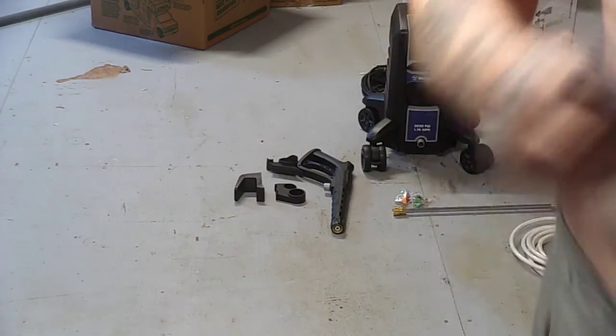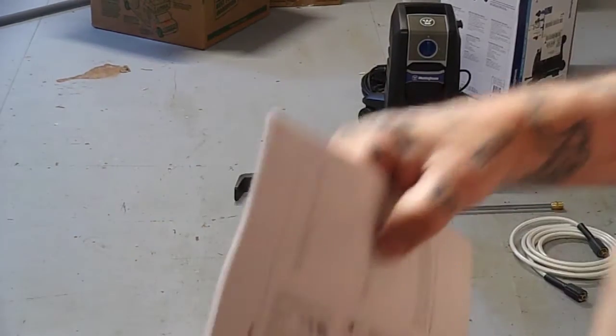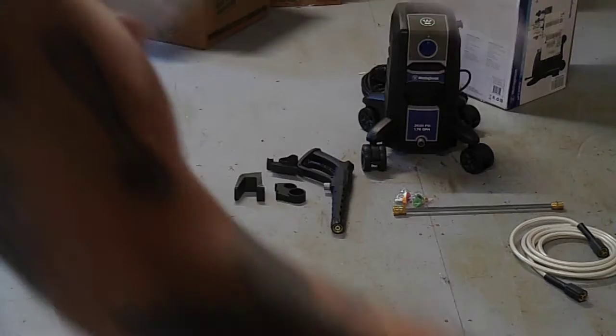Get a little hit of the fog machine here. Oh, here's the gaskets right there. There they are. See them? Gasket kit. Everything's here.